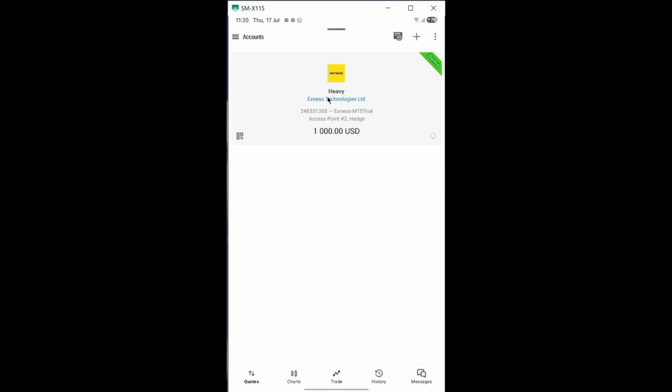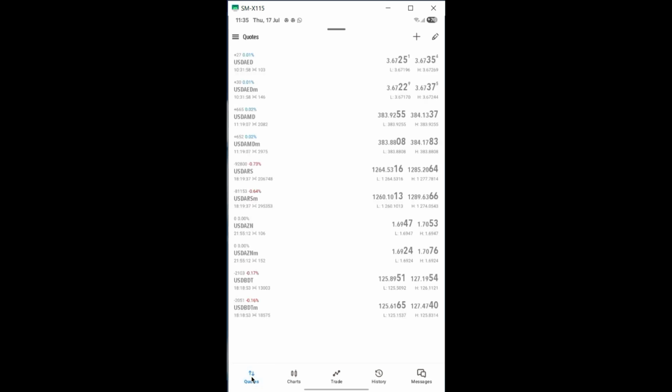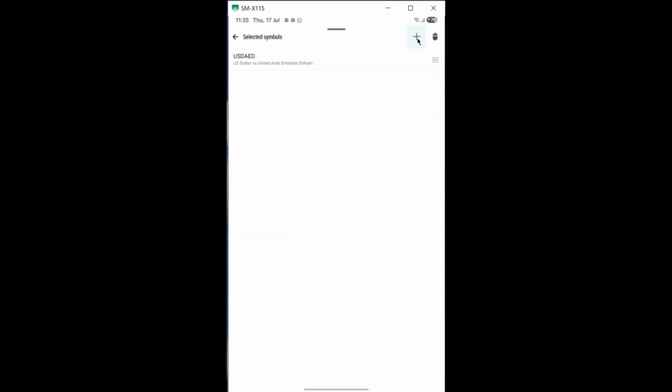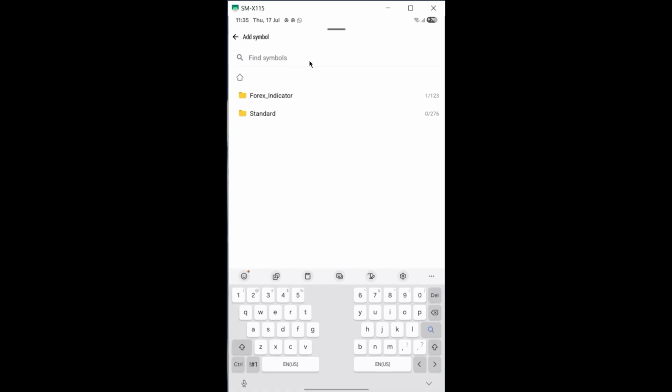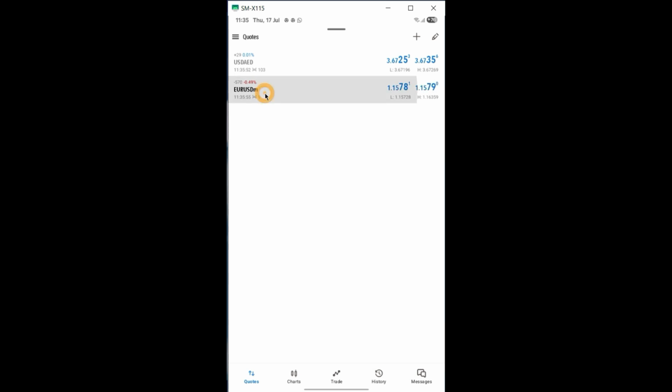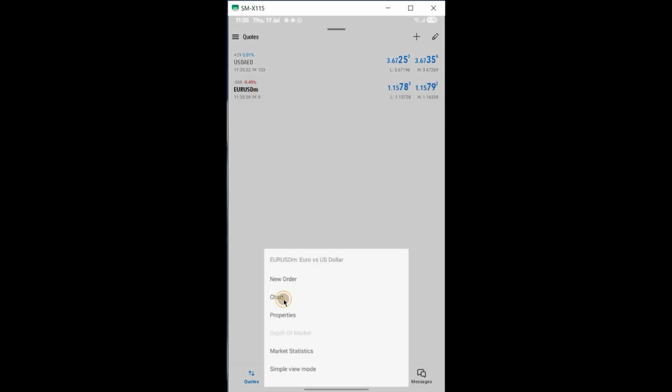Once you have this, the first thing you have to do is to go to your quotes section. Now, the quotes section is where the currency pairs are arranged. In order for us to put in new currency pairs, you have to click on the pencil sign here, select the trash can or the dustbin, and select all of these because you're going to delete them. Then you come to the plus sign and type in a currency pair of your choice. So let's say EURUSD. You just select this plus sign here for it to check. Once it's checked, it has already been added. Okay, so you go back to this side, which is your quotes side, and you select EURUSD. Then you select Chart. Awesome.